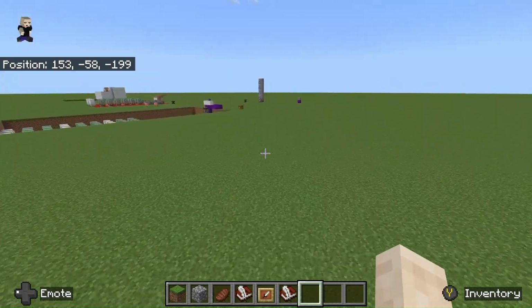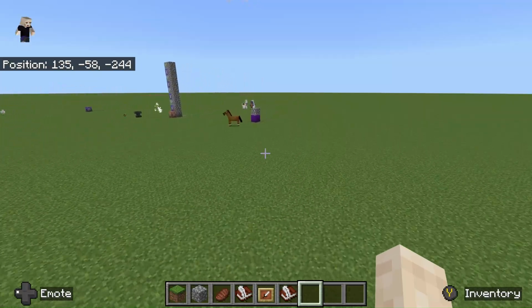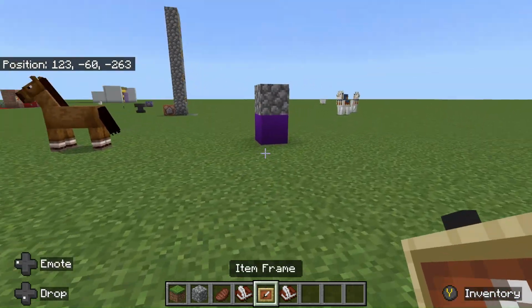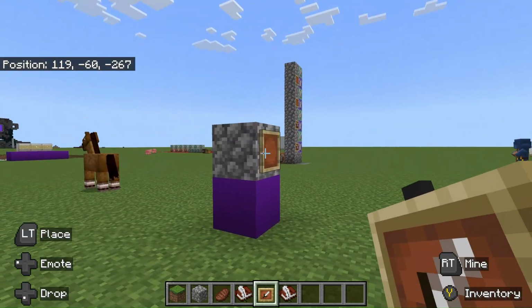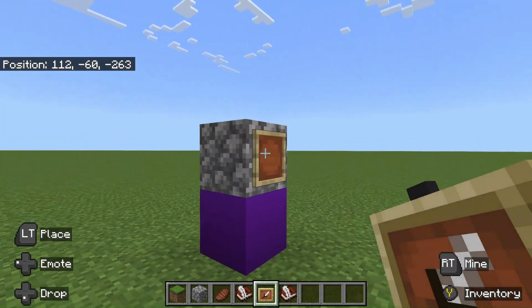Now, based on the code and the placement of the item frame in this setup, it's only going to work with a north-facing item frame at eye level.